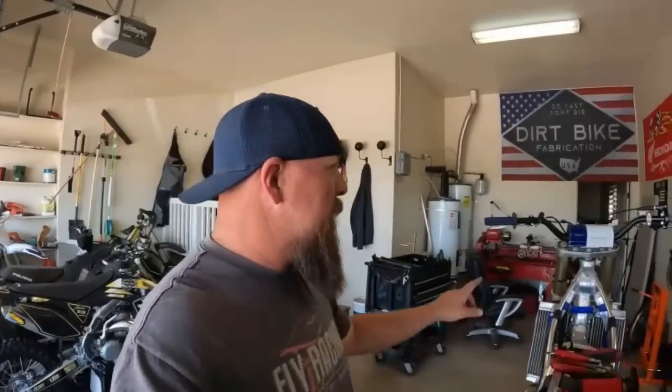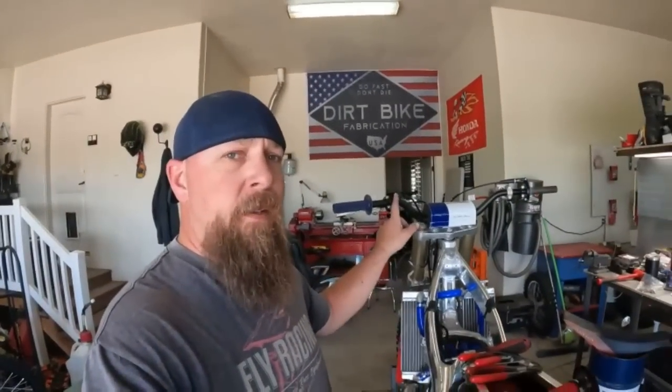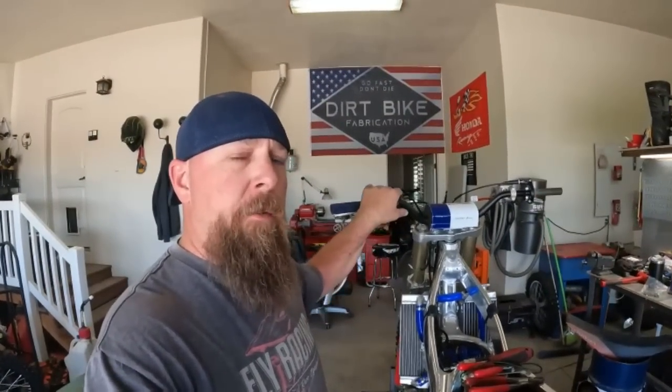So one more thing I gotta do before we slap the tank on Paul's bike is on the kill switch, see that right there? You know, make it not runner button.